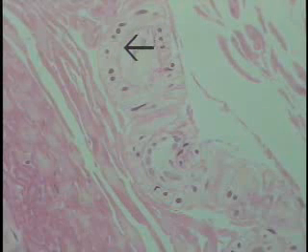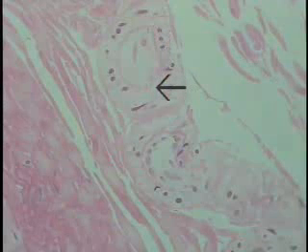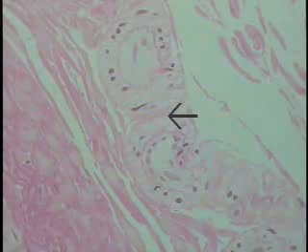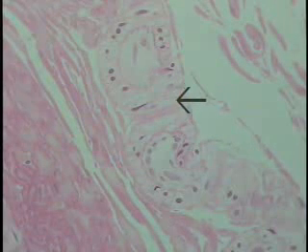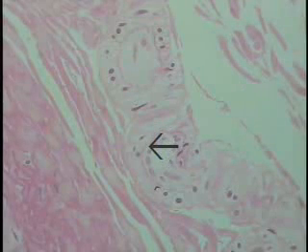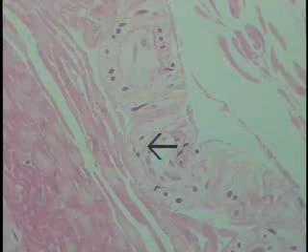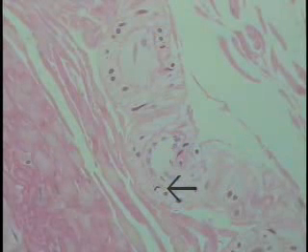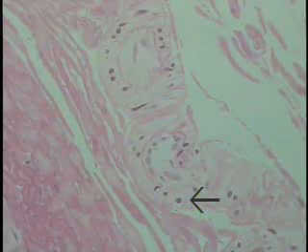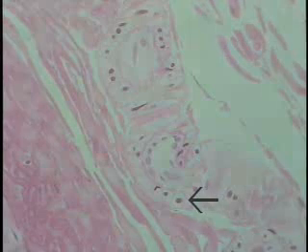and one can make out a little bit of an internal elastic lamina at this position. The vessel then is cut tangentially, so these are smooth muscle cells being wrapped around it, and then finally we get into the lumen. So this is the layer of endothelial cells of this particular arteriole, the elastic lamina still present, and then the smooth muscle wall, again making up the media of this small arteriole.